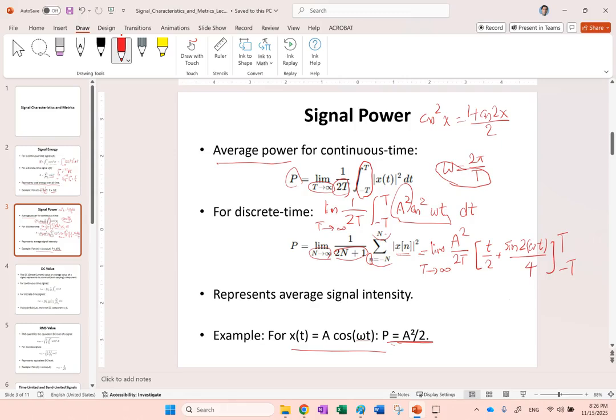Now, when you plug in t here, this is going to be omega t capital and negative omega t capital. And if you look here, omega times t is 2 pi. And sine of 2 pi and negative 2 pi are both 0. So this term is going to go all to 0. This term is going to be t minus minus t, so that's 2t. With that, you're just going to get a t. And finally, these 2 t's would cancel, and you're going to get a squared over 2. Okay, so this is the signal power for a cosine. It's going to be the amplitude squared over 2.